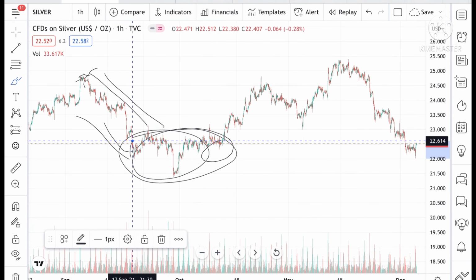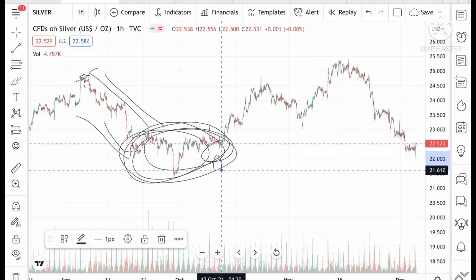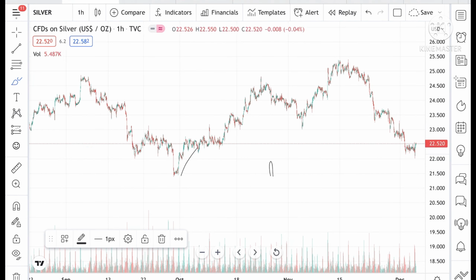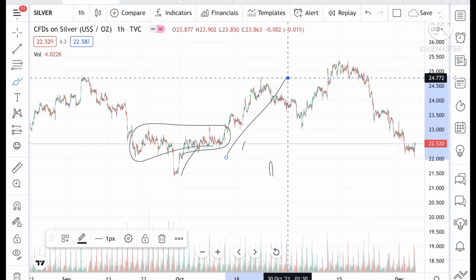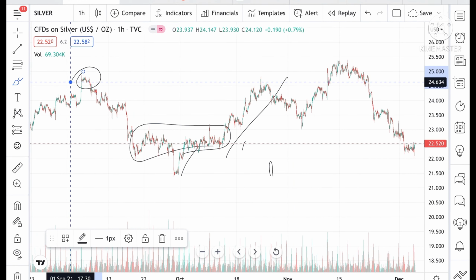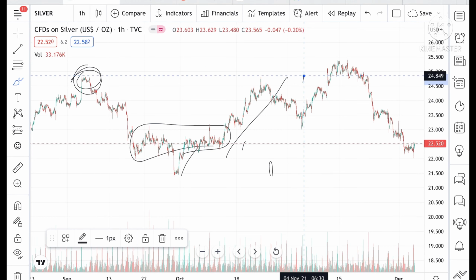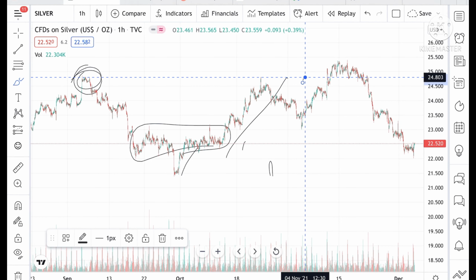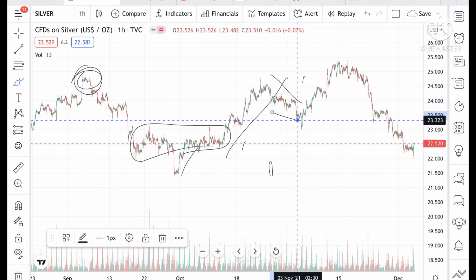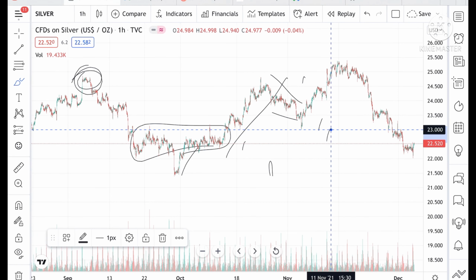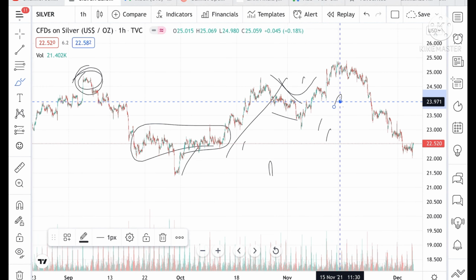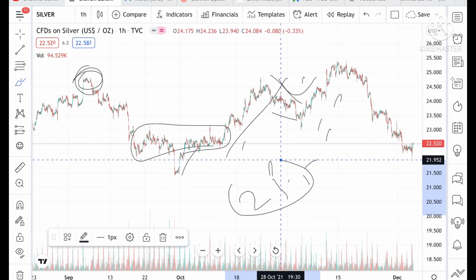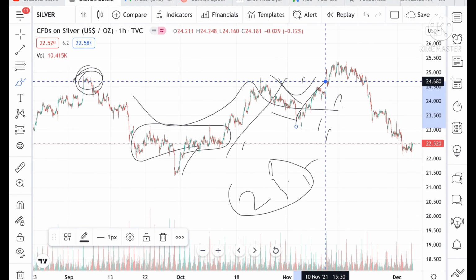For a month it was in this particular zone. After breaking this range it moved upside, and this support was not tested, this resistance was tested only once, so chances were very high that there could be a bounce back from this level. From there it came down again and made a low of around 23.23. Again it bounced back, and I gave a buy at around 23.5 because a pattern was forming in this zone.